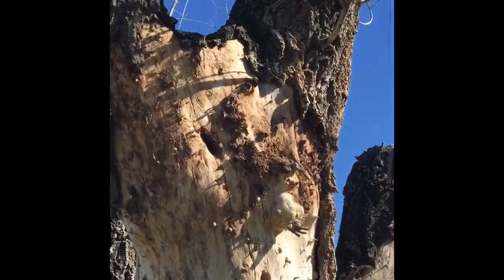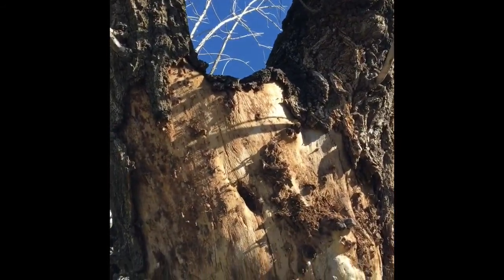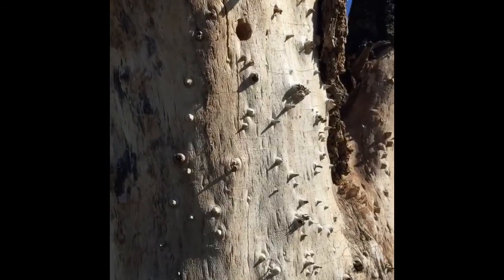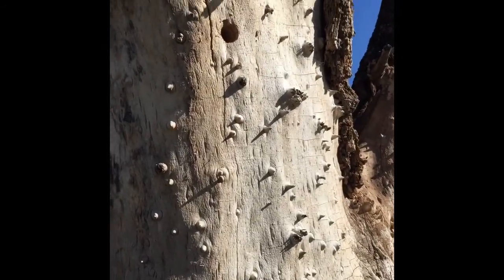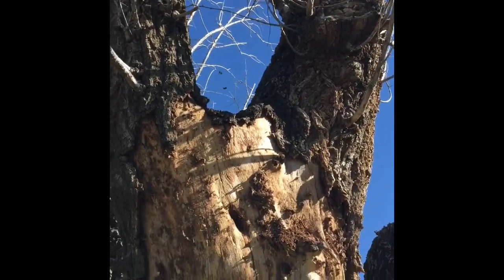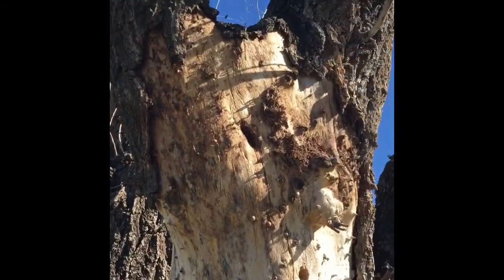We're going to do a forced abscond on this tree today. I'm going to be using some homemade honeybee gone, and we've already drilled two holes to start pushing smoke into. So we'll go smoke them out and look for the queen. Stay tuned.